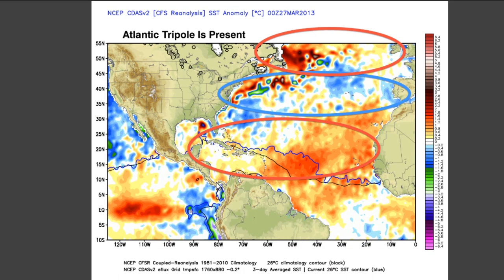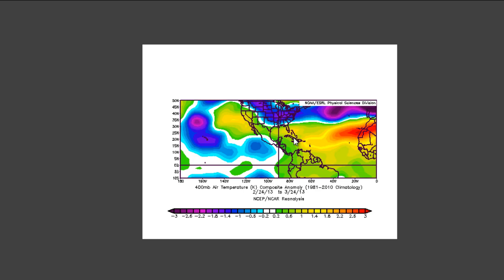But when you have ocean temperatures like this, where you have the Caribbean very warm, the Atlantic, especially near the Jersey coast, very warm, and then up in the Greenland area, really warm, this is called an Atlantic tripole, and that really creates a lot of convection down in the Caribbean. And if you combine the warm surface temperatures with very warm temperatures aloft, which is what we're projected to have, you have heat that's able to build on itself and really convect and produce moisture, a lot of clouds and precipitation, which really creates these hurricanes. And they're going to want to follow the warm water, so they're going to want to take tracks that are going to be in this area. It's going to be a very interesting season to watch.